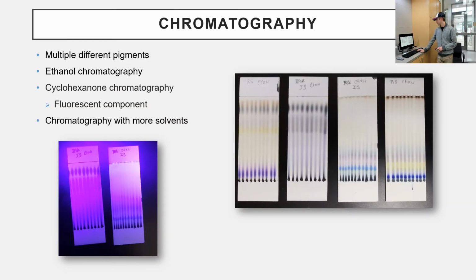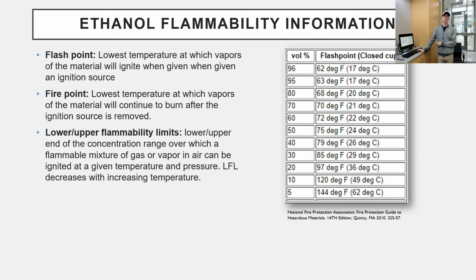Okay, I did some research on the flashpoint of ethanol because we were going to use it, just looking at ethanol-water mixtures, to see what concentration of ethanol would be safe. It's a very small concentration. As soon as you get above 10% ethanol, the flash point drops below 100 degrees Fahrenheit, and that's classified as flammable. That's unfortunate. I think in vacuum cyclonucleation we could still use it because it's a contained system.